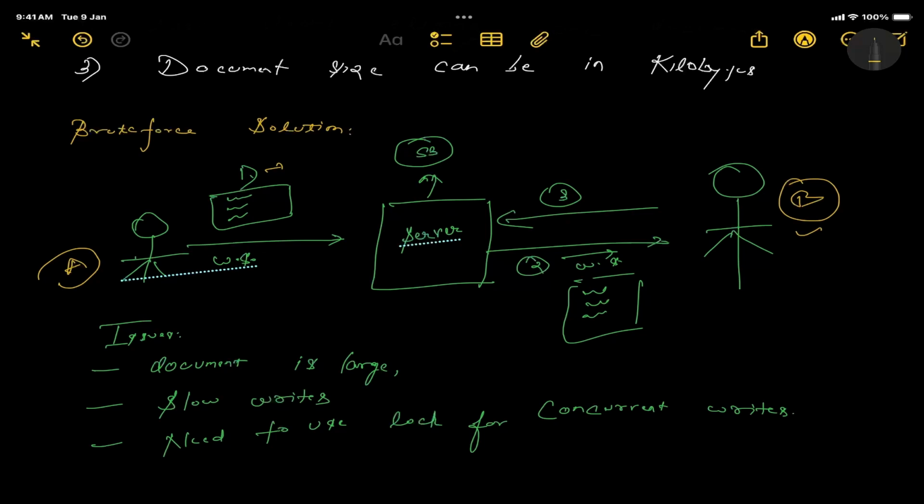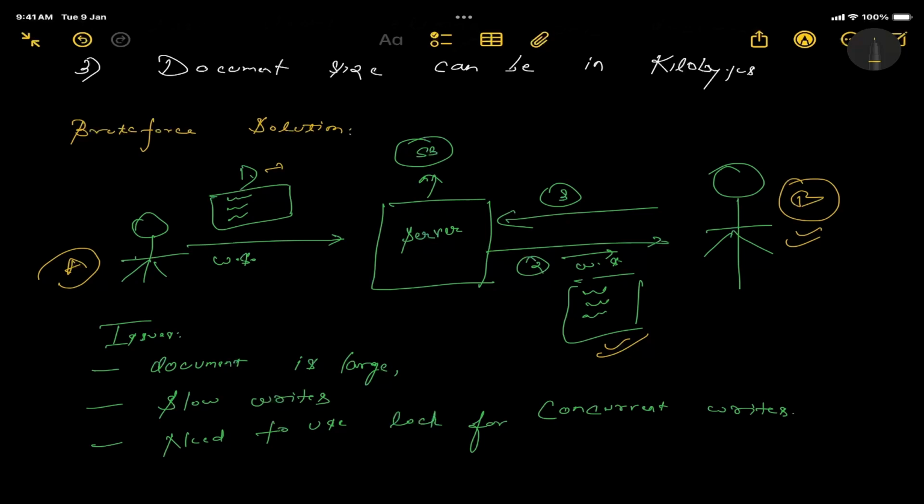Now, this is a very straightforward solution. For each write, we are sending the whole document over a WebSocket connection. Before user B writes their own changes, we have to make sure they have received the latest state of the document. So obviously we need to apply a locking protocol.